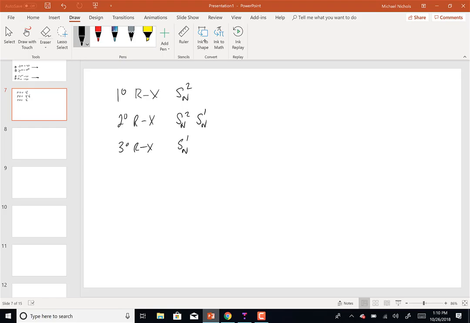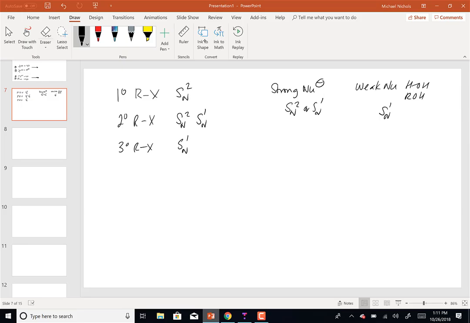Okay. As far as the nucleophiles go, if we have a strong nucleophile, which means it has a negative charge, it can do either SN2 or it can do SN1. It can come in and kick off a leaving group, or it can react with a carbocation. However, the weak nucleophiles, like water and alcohols, can only undergo SN1. And we know these, we're not guessing at these, right? We're not even really memorizing these, because we can think through why each of these can only undergo the reaction that's there.